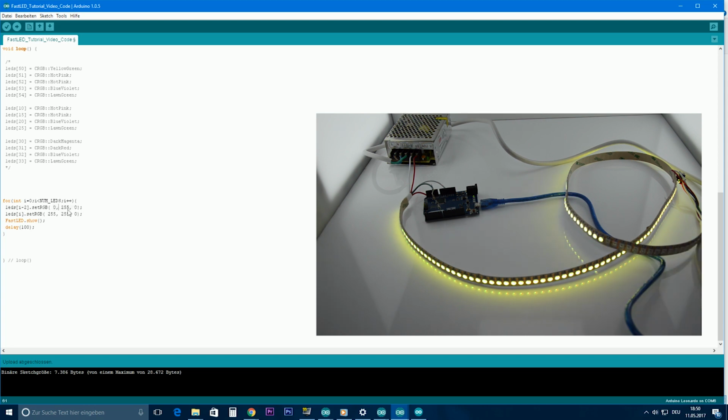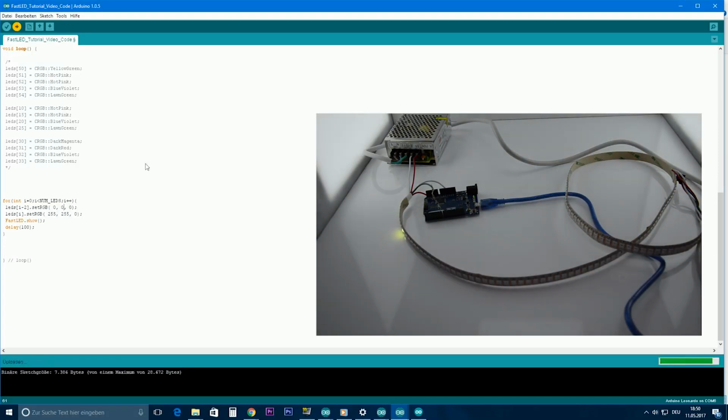But I can also tell the loop to turn off LEDs, some kind of cleanup behind you, and this will look like this.